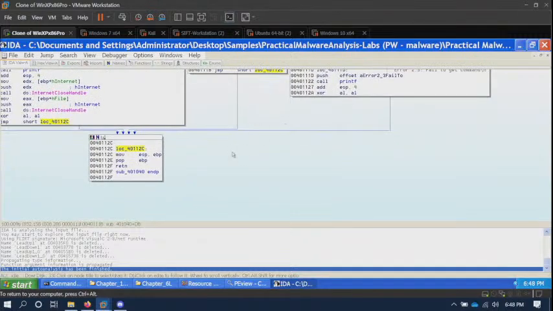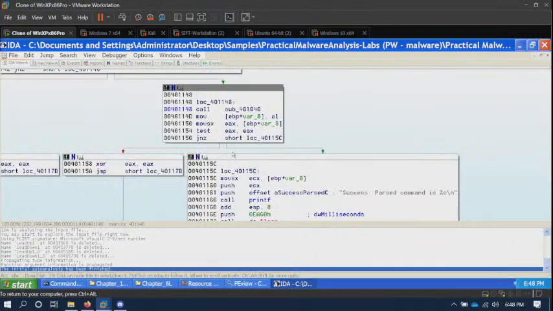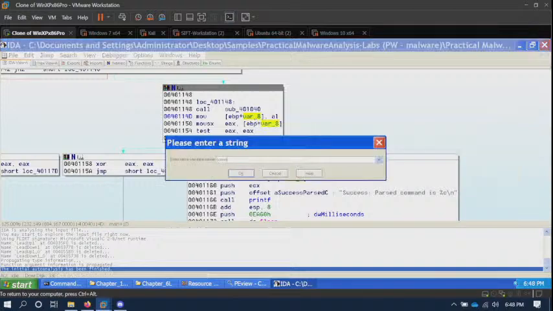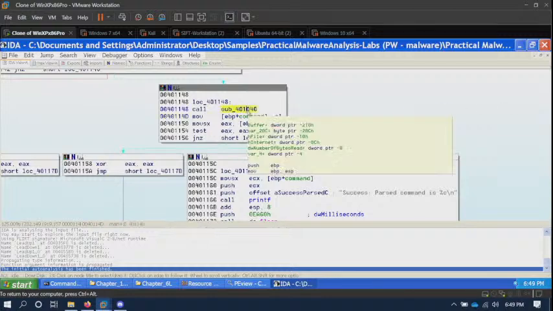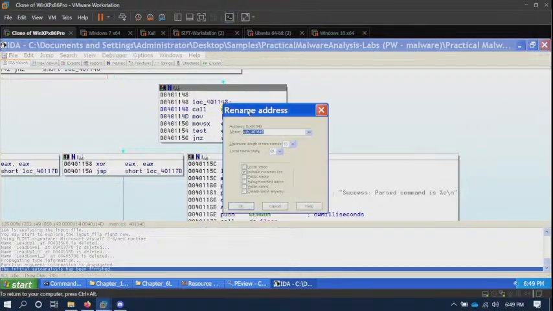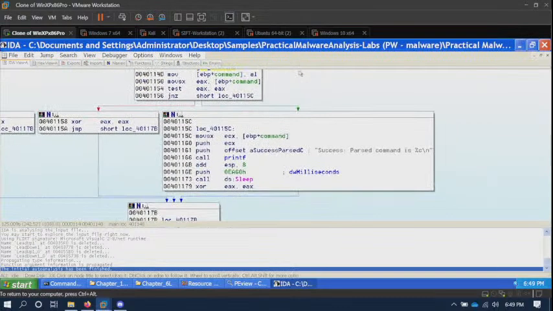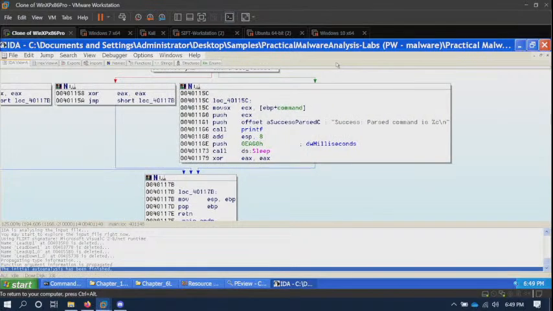So if we go back to the call, this AL value appears to be a command. Whatever's in var8 should be a command. So we might rename it to command, and this is get command. So we go through here, and that appears to do the same thing, right?